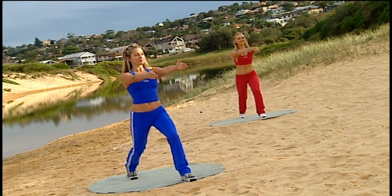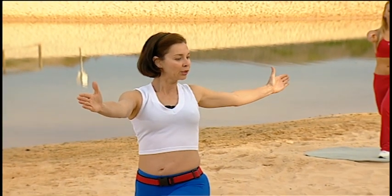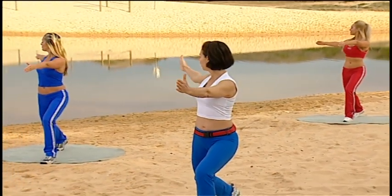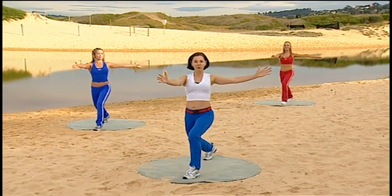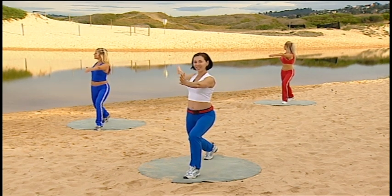Reach your arms forward. This is where we start to work the rotation. Take your right hand out, so see that you're really turning. Good, come back to the center. And then do it on the left arm, turn. Good, come back to the center. Let's try that again. Up, up. Little twist. Nice work. Let's do that on the left side and come back again.